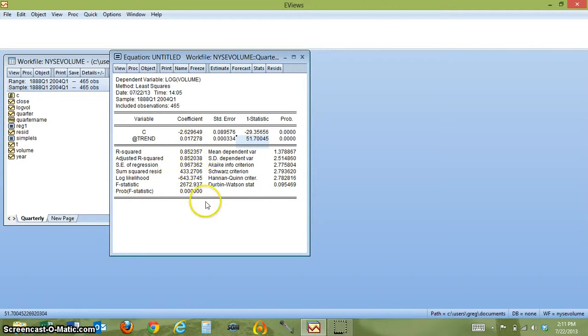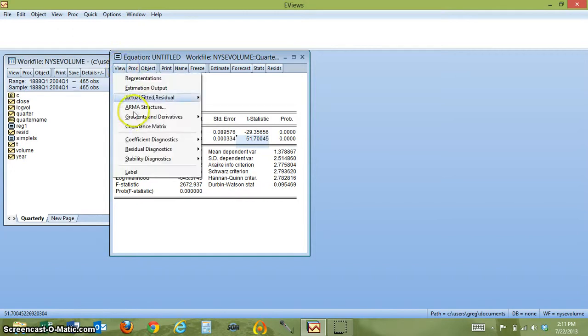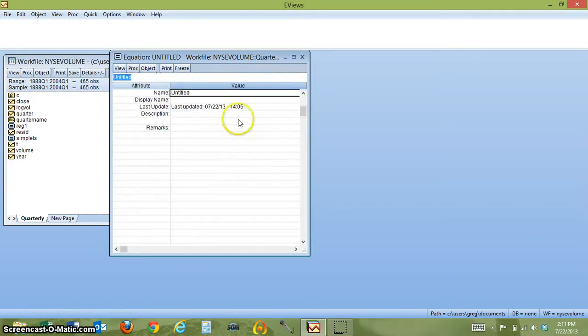Before we end, I want to show you a couple of skills that will be helpful for you. If we look at the view, right now we're looking at the output view. But in view, we could also look at the label, and you can recall that the label is a place where we could put some notes, descriptions and comments.